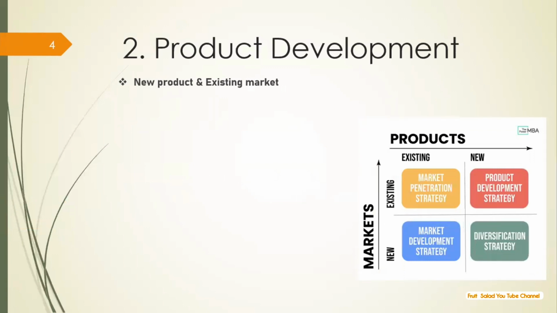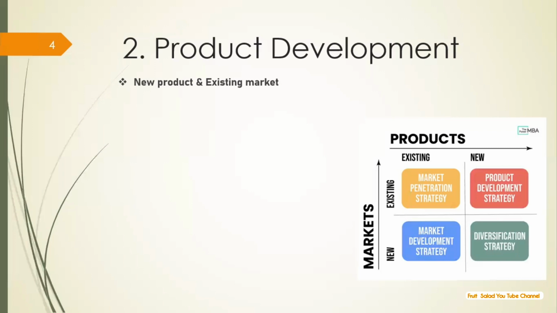Let's move to the second one, which is product development. Here what they do is they will offer a new product to the existing market. So actually here what happens, children, is product innovation. Compared to market penetration, this is riskier because it requires a lot of investment in research and development as they're introducing a new product, even though it's their existing market. And also businesses might have to do promotion because they have to make customers aware of their new product.